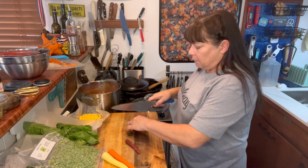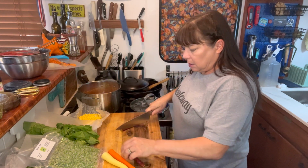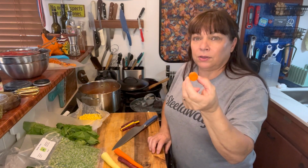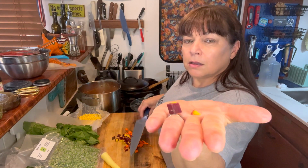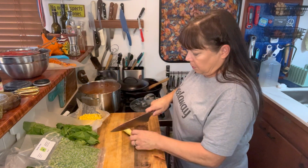So again, we're looking for nice bite-sized pieces. We don't want people to choke. And one thing about carrots, I will never cut my carrot in a circle like that because it is the perfect size to choke you, to sit in your esophagus and not go anywhere. Especially for little kids, even if they're cooked and they get soft, it's still a perfect size. So I never ever cut my carrots in the old circle like that. So that's kind of like the size that I'm going for there. In we go. And they're just going to be visually stunning.